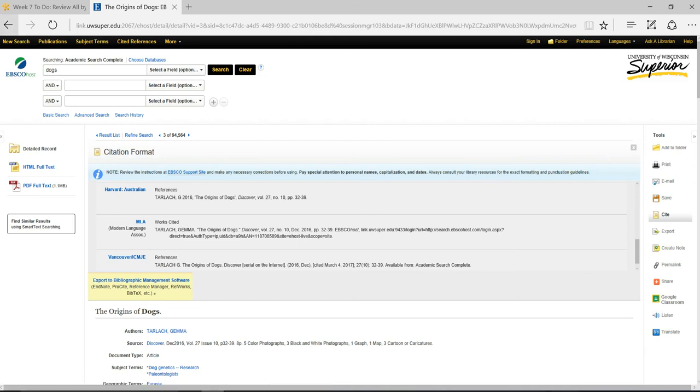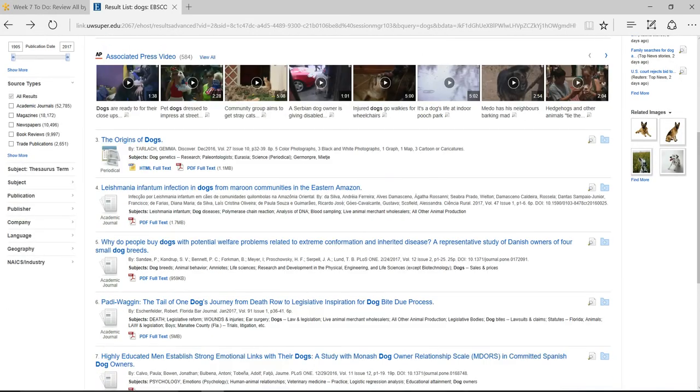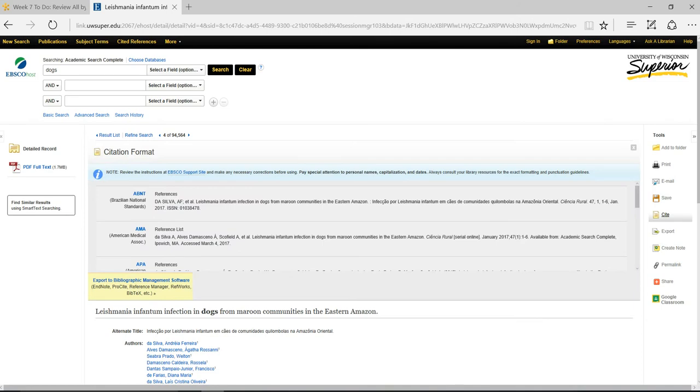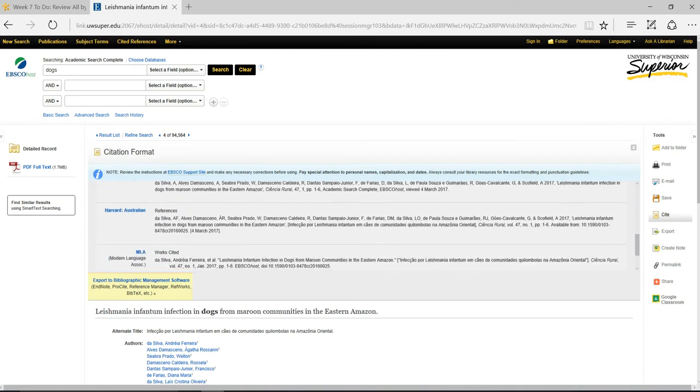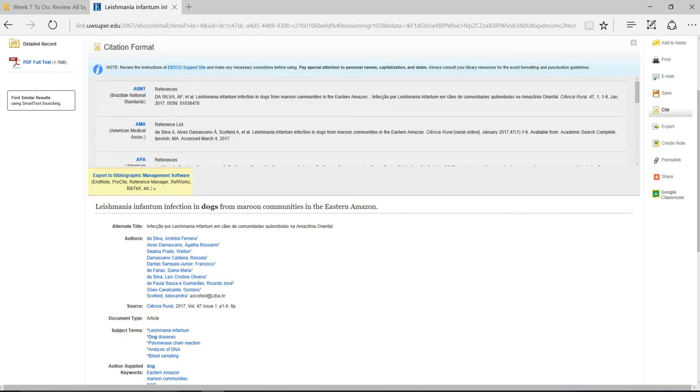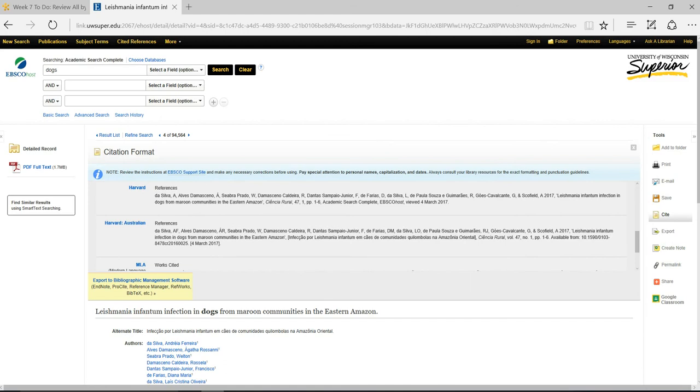Now, some of you might be saying, whoa, that was magic. How did she get that citation magically without having to do it herself? Well, let's go over it again. When you do a search in any library database through UWS, you can click on the article, and over on the right hand side, you'll see the Cite button. Click on that Cite button. After you click on it, it'll give you all these formats to choose from for the citation, and you can copy and paste them right into your own work.